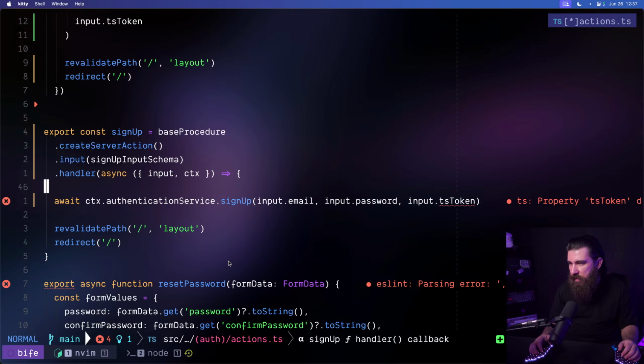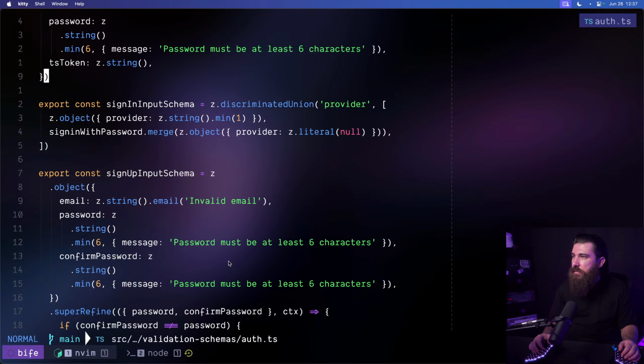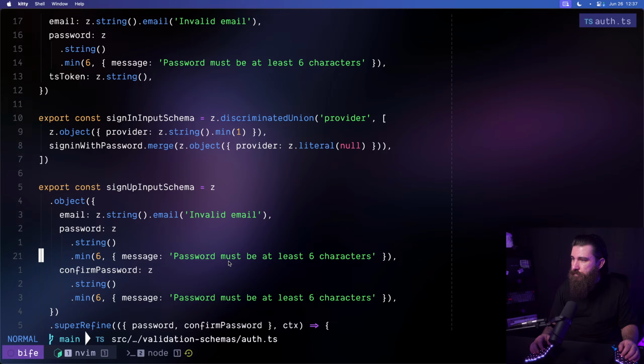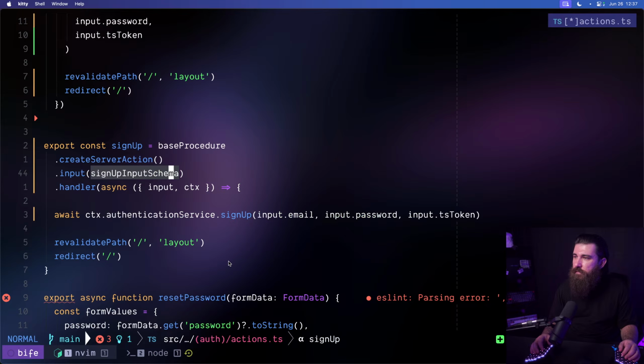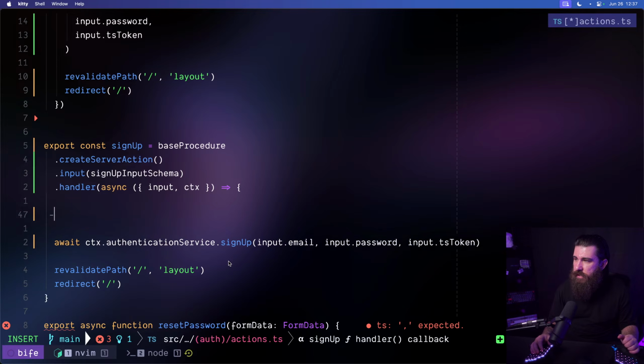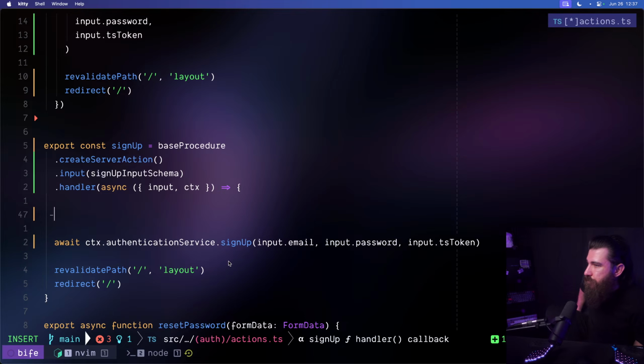It's the confirm password. Okay, so we need to also add the TS token here. There we go. And here, the confirm password check will be here. The service checks for validity.